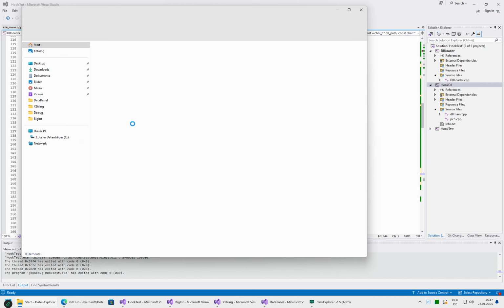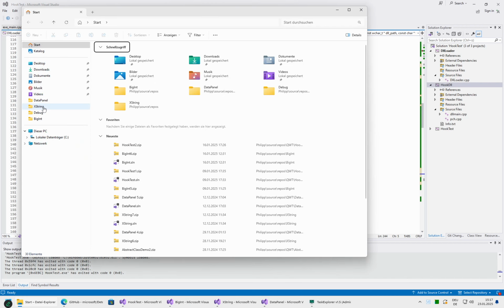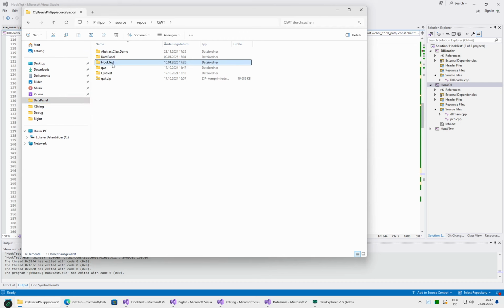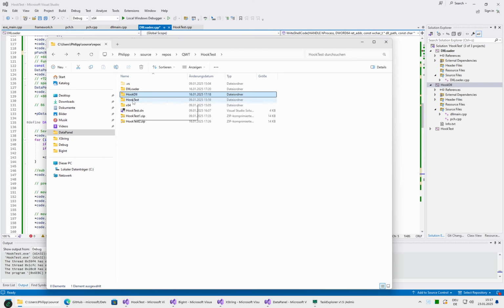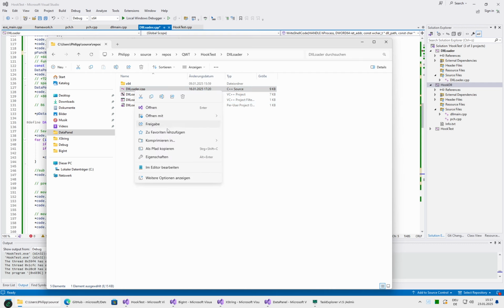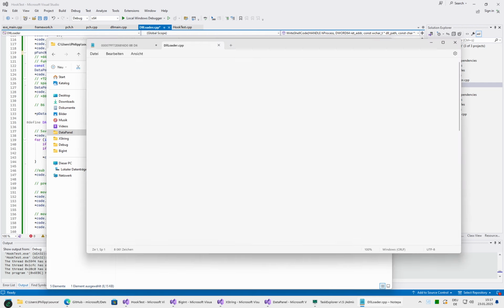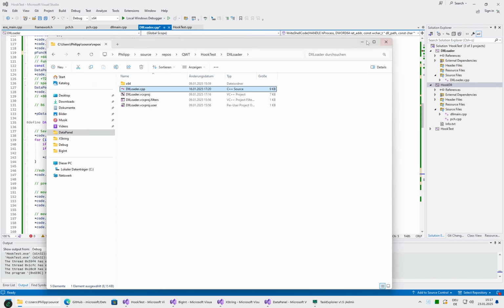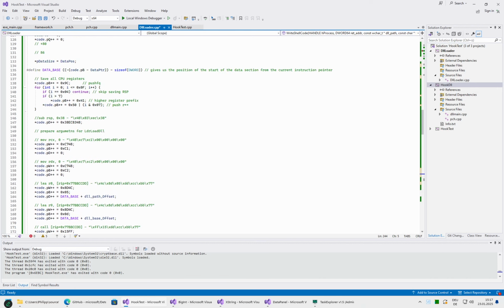I think I did not save the file yet, so what was it? No, that was with the... copy those two functions because I'm too lazy to retype them. Right.